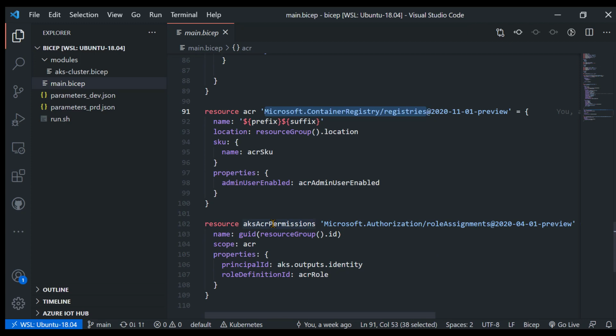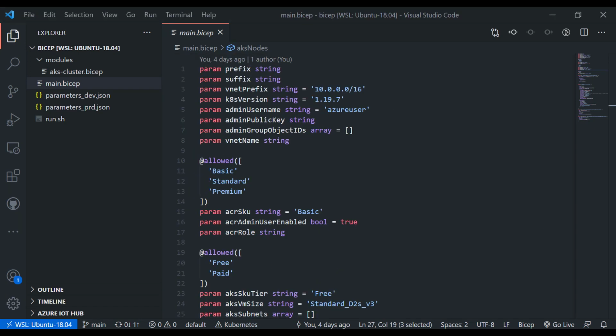What we do here with this resource is that we assign a role to an account, in this case, the managed identity of our AKS cluster, and we assign that account the ACR pull role on the ACR resource here. You can see that, by the way, scope is ACR. We just reference the resource that we want to set our role on.